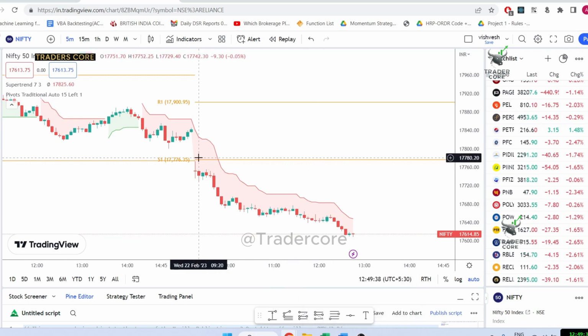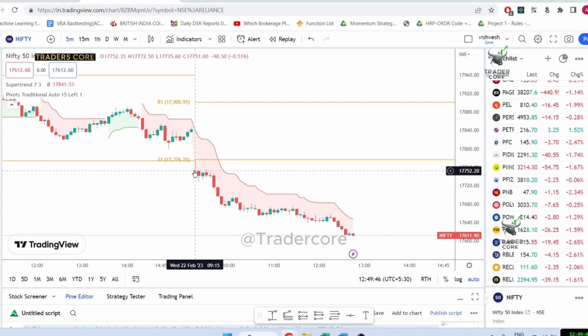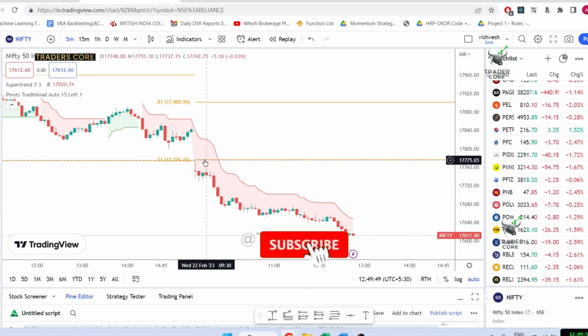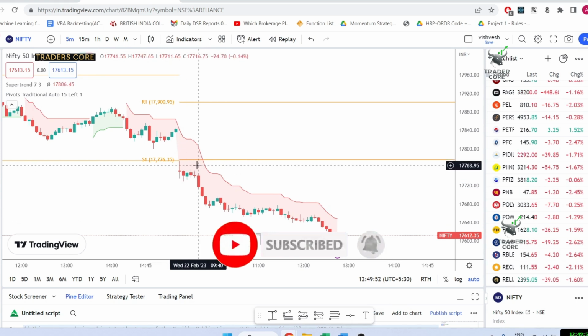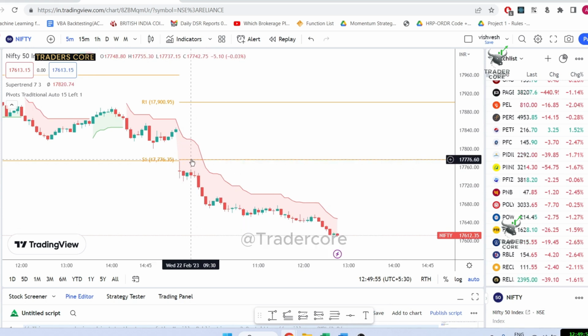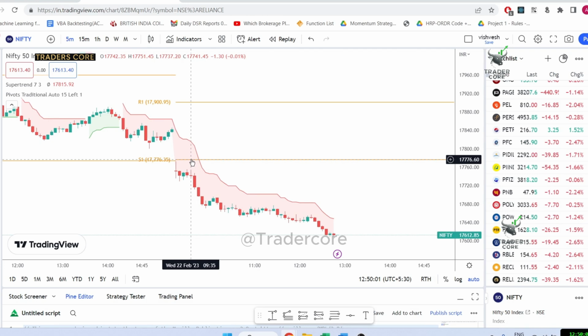So now let me show you how it works. If we see today's market, the red line is the Supertrend, which is the bottom part, and the R1 and S1 lines are here. So we are going to take the entry now. For taking the entry, we need two confirmations. If we are looking for a selling entry, we want the stock to close below the S1. You can see here, the first candle itself has closed below the S1, and at the same time we want the Supertrend to be red. So those are the entry conditions, and as you can see, there is a double confirmation here. We're only taking an entry when the support has been broken and when the Supertrend is telling us that yes, there are high chances that the stock might go down.